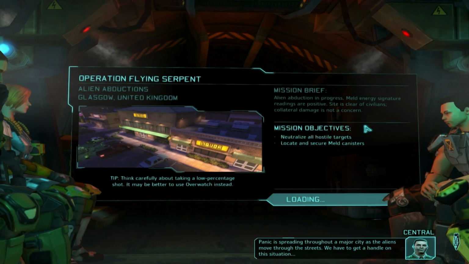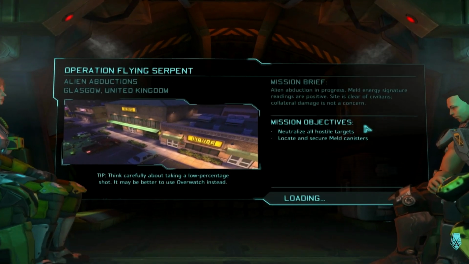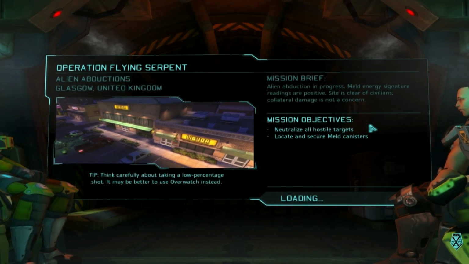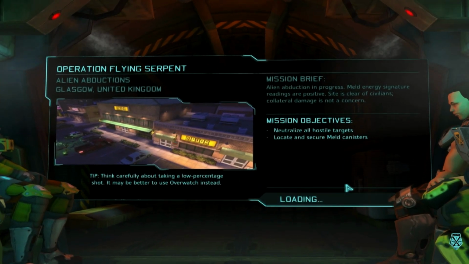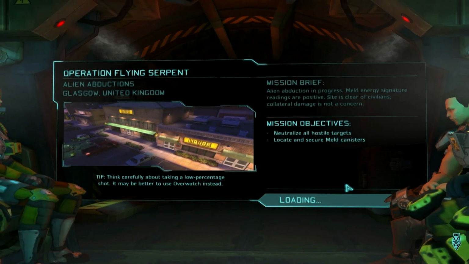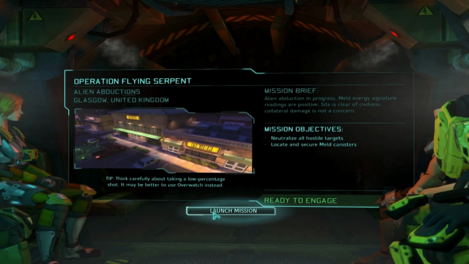Alright, we have Operation Flying Serpent, alien abductions in Glasgow, United Kingdom. We neutralize all hostile targets and locate and secure any meld canisters we come across. Everybody's got all their gear and suited up. Everybody's morale is still relatively high. Jason's feeling good and he's blasting his music as usual. Alright, let's launch the mission.